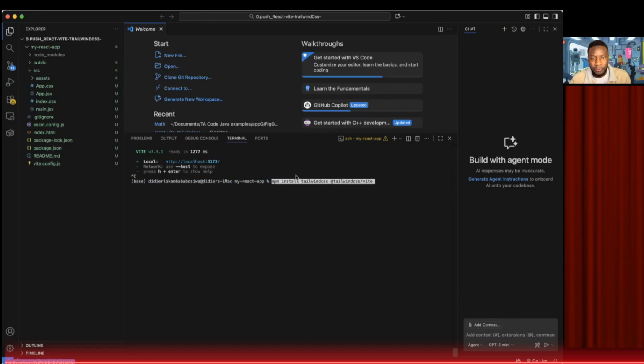You paste it, it says npm install tailwindcss with Vite, and you just press enter. It will install it for you.